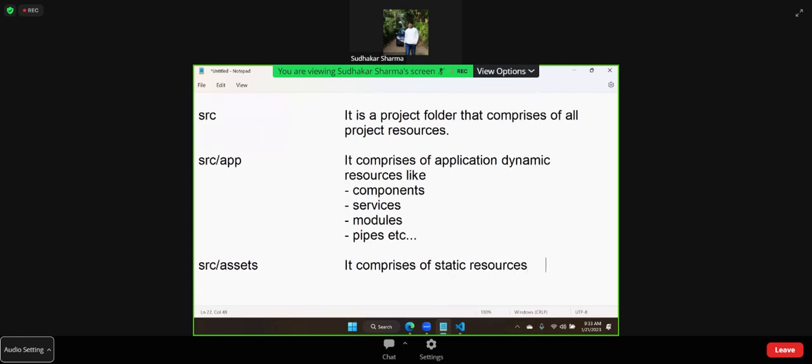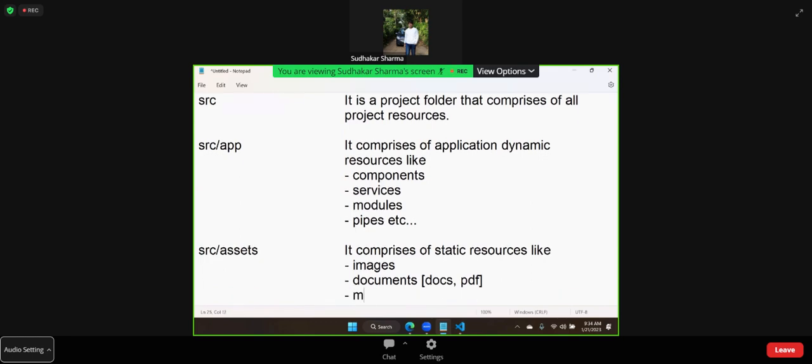Static resources means, like we have images, documents, meaning docx and PDF documents, and multimedia files. Multimedia means audio and video files. All these are present in assets.